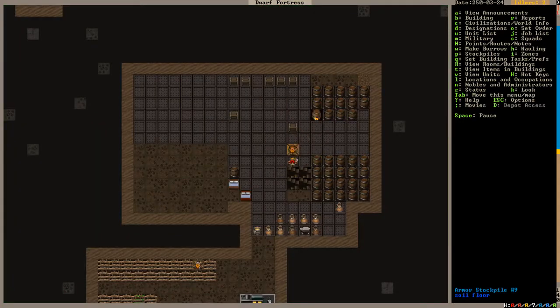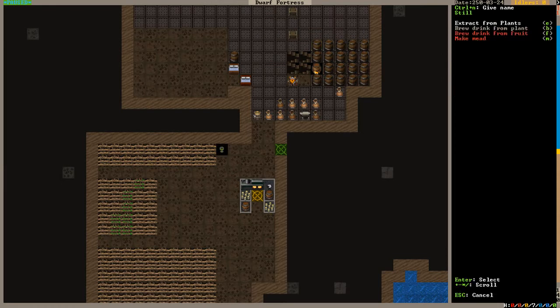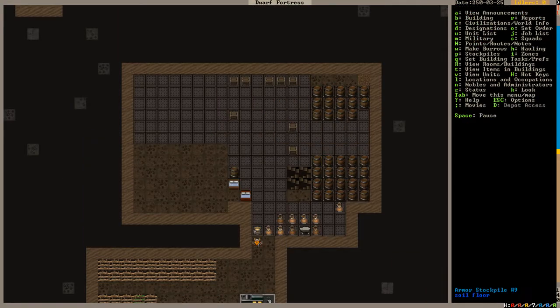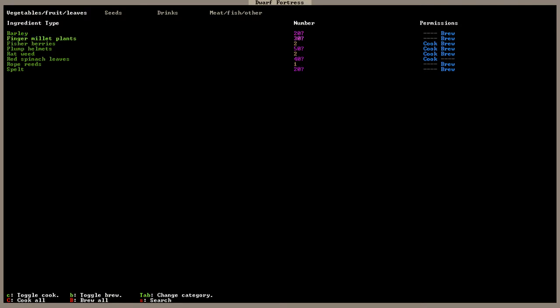Alrighty. So we should have barrels galore now. There we go. Brew, drink from plant. Now available. Set that on repeat. We want as many drinks as possible. And let's see, if we look at our stats in our kitchen, we can see, yeah, we now have no real clue exactly how many we have because we don't have a manager taking care of it, a bookkeeper rather.